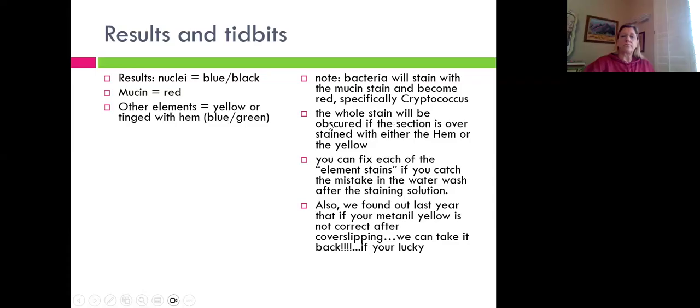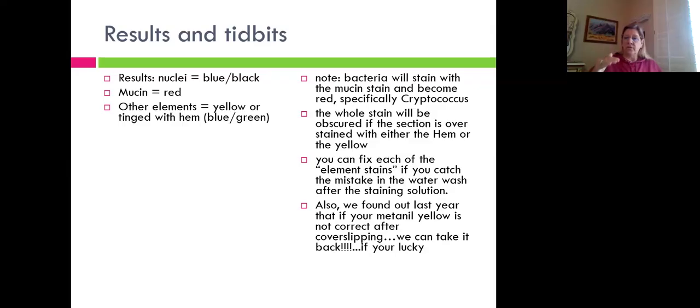If you've overstained with that Weigert's and your whole section is this muddy black color, chuck it, start over. If you overstain with the yellow, you can use that water wash to pull some of that out for yourself.